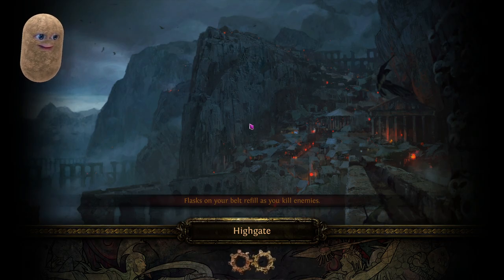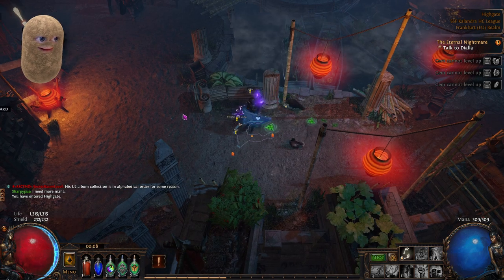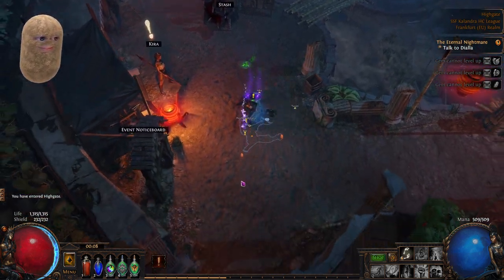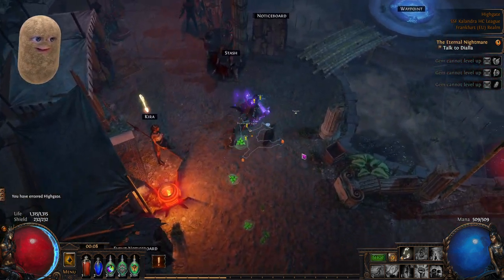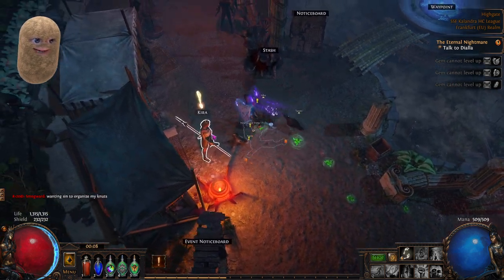Highgate. I think this is it. Yes. Okay, cool. So this is our new home for now. This is Highgate. This is like one of my favorite places in this game. I don't know why. I like the lanterns, I just like the layout and everything of this.